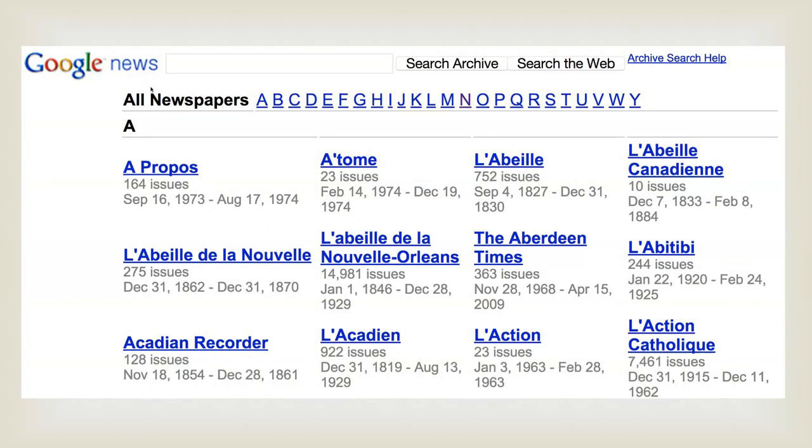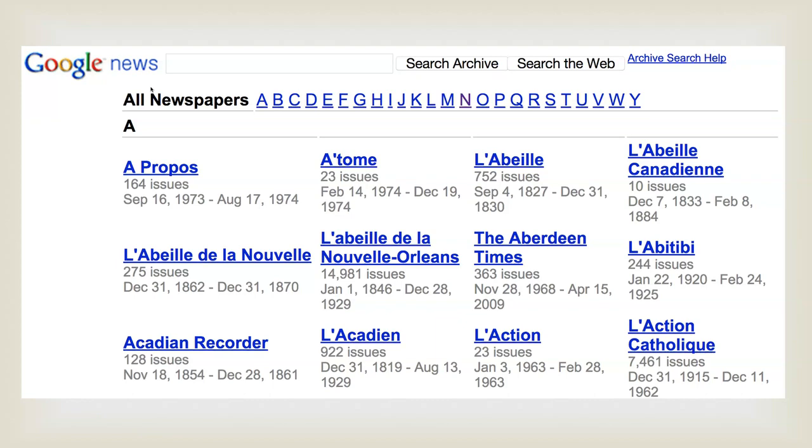Now, another site where you can find digitized newspapers is Google News. Google once got into the business very heavily. They seem to have cut back a bit, but they still have kept the Google News newspaper archive out there, so some of those papers are still there. And you will find some papers that you won't find in Chronicling America. Sometimes it's because they're after the copyright date, and sometimes it's just ones that Chronicling America didn't get to. So I was curious about the paper that I grew up with in Newberry, the Newberry Observer, and I wanted to see if maybe I could find a newspaper that mentioned my parents' wedding.